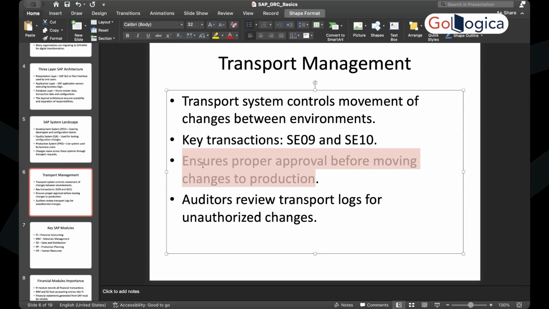This is very important. Change management is a control that is applicable to all ERP systems. You cannot skip this, and not even just ERP. It is applicable everywhere. Whichever standard you look at, SOC 1, SOC 2, PCI, change management is a very valid control objective that should be there in any report as part of any audit. Even if you are doing internal compliance, working on SAP, doesn't matter, change management is going to be there. So you understand the gravity of the change management role.